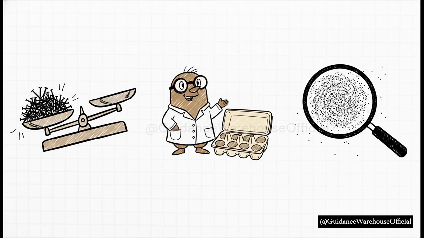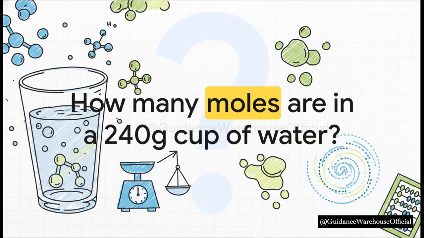Okay, before we finish up, let's do a quick recap of our key takeaways. First, we solve the impossible problem of counting massive quantities of tiny things by simply weighing them. Second, the mole is the chemist's dozen. It flawlessly bridges the physical mass we measure to the exact number of atoms. And third, Avogadro's number, 6.022 times 10 to the 23rd, is that magic constant that makes all the math work out perfectly. I'll leave you with one final thought to mull over today.